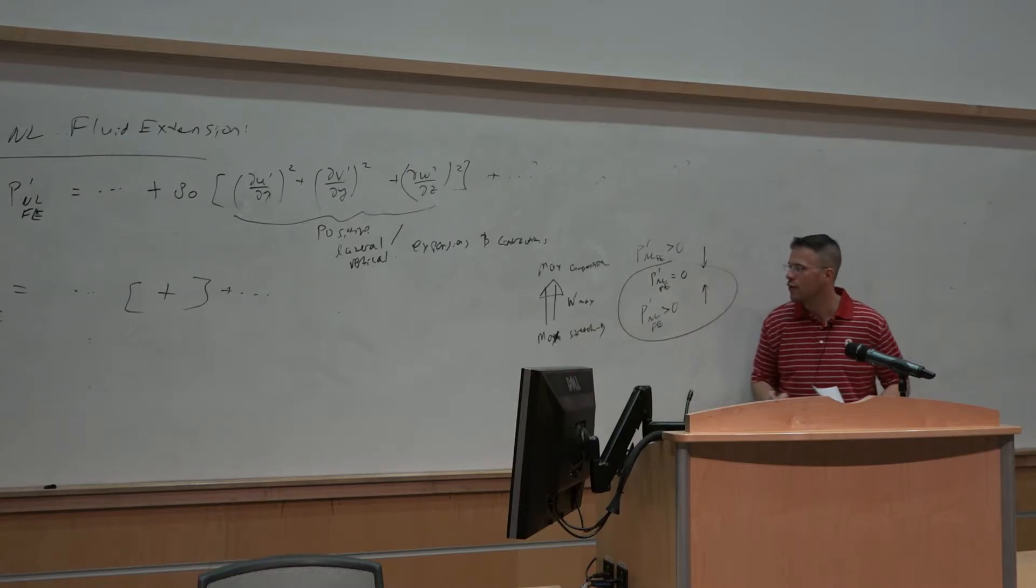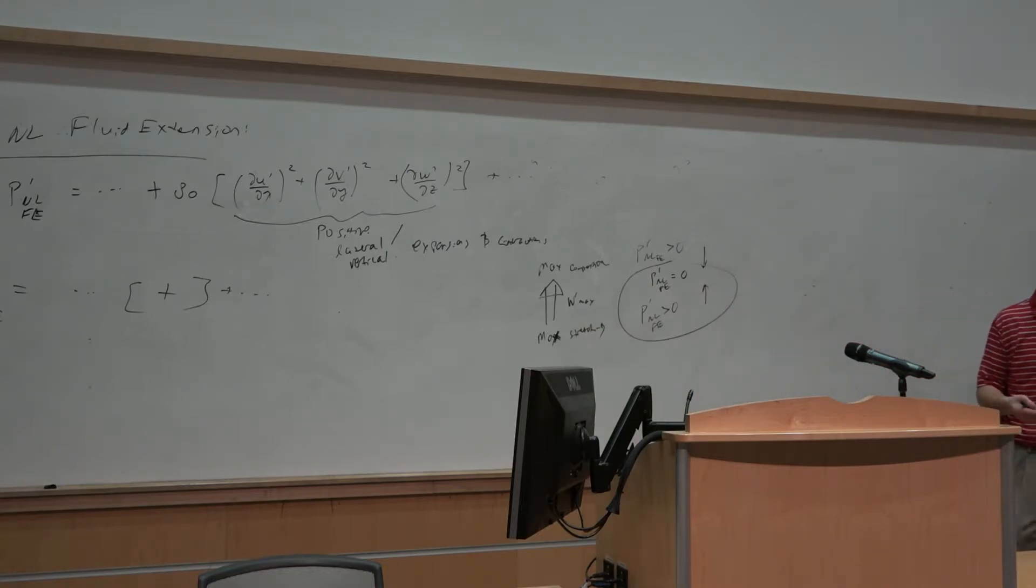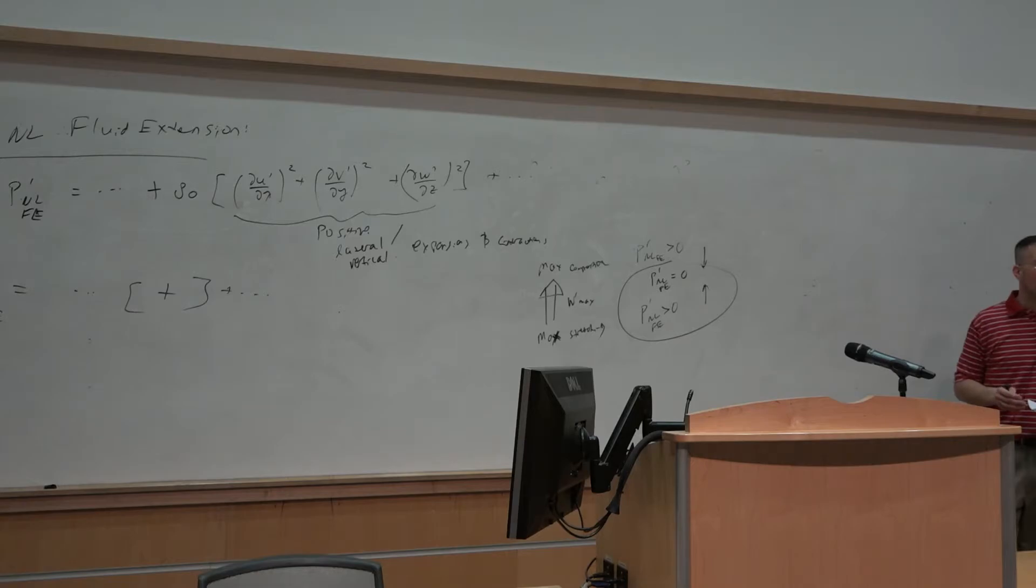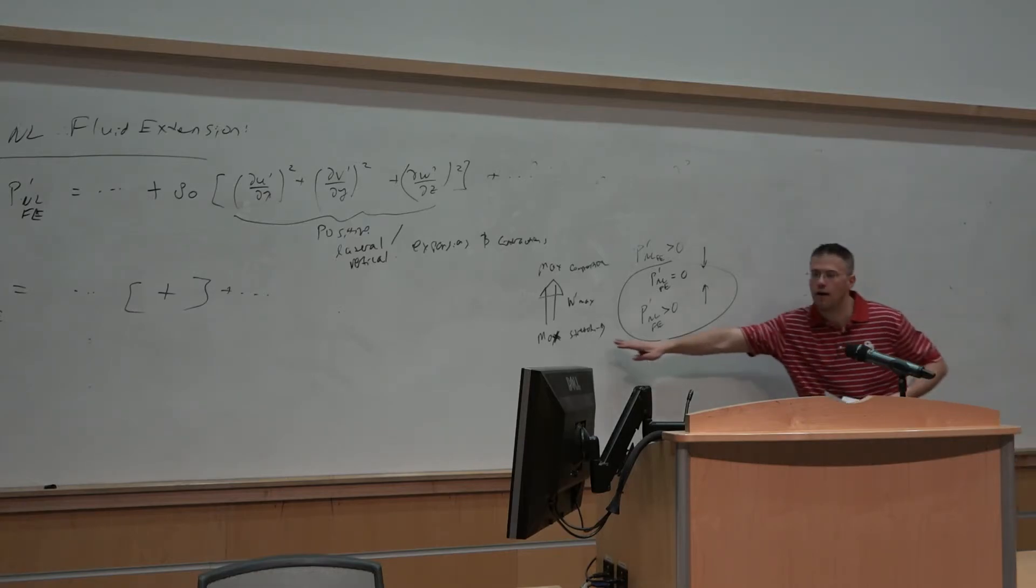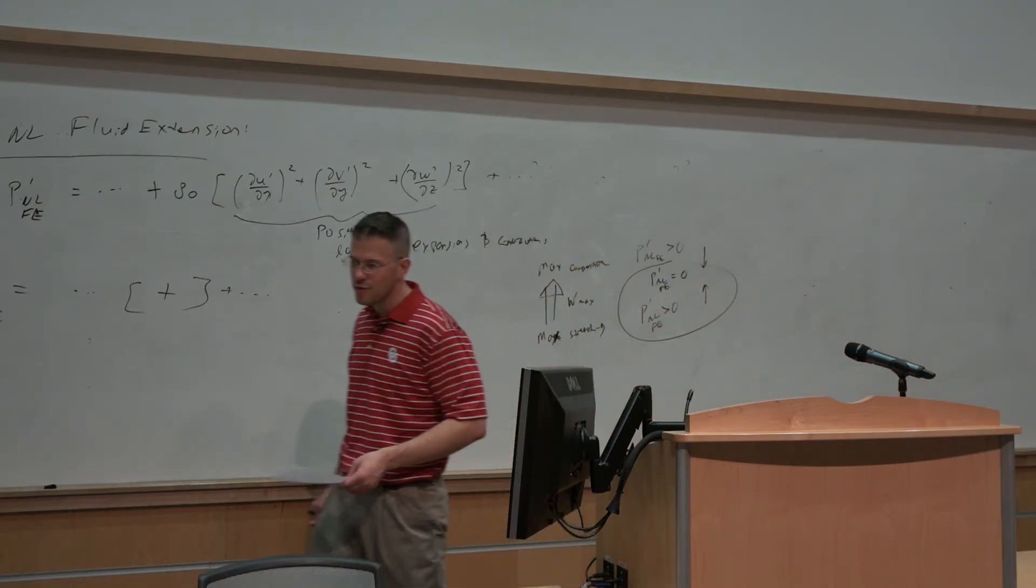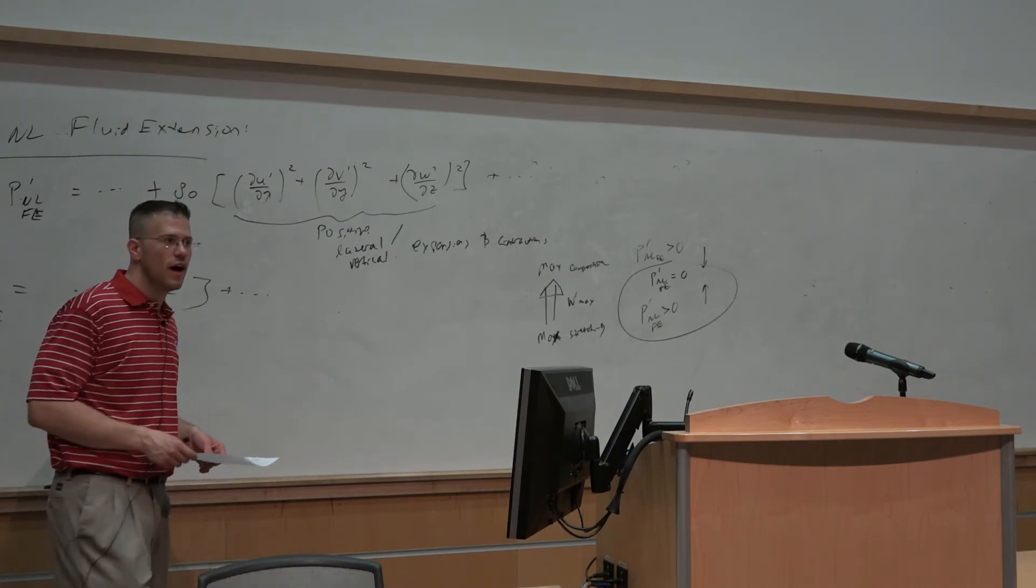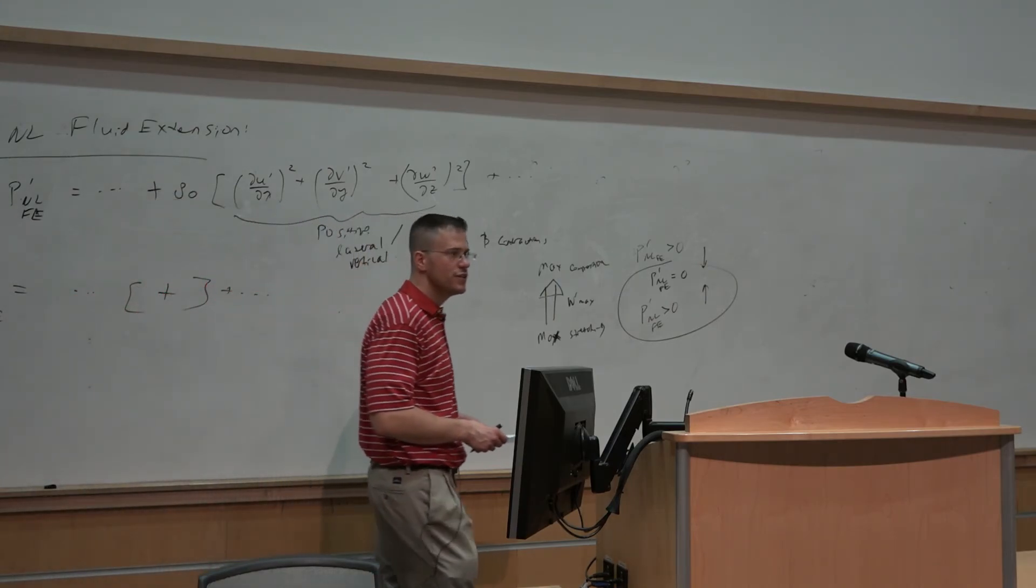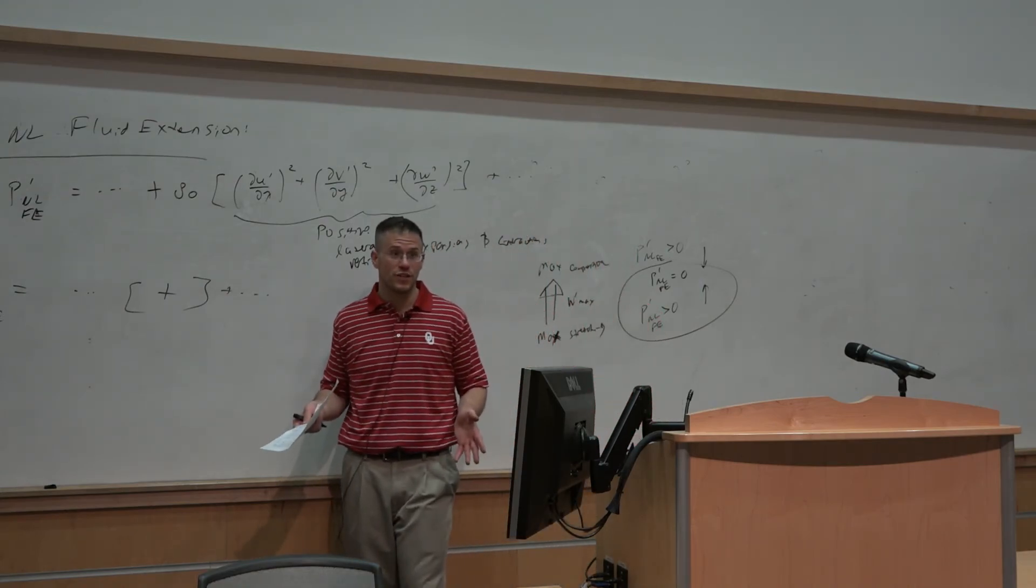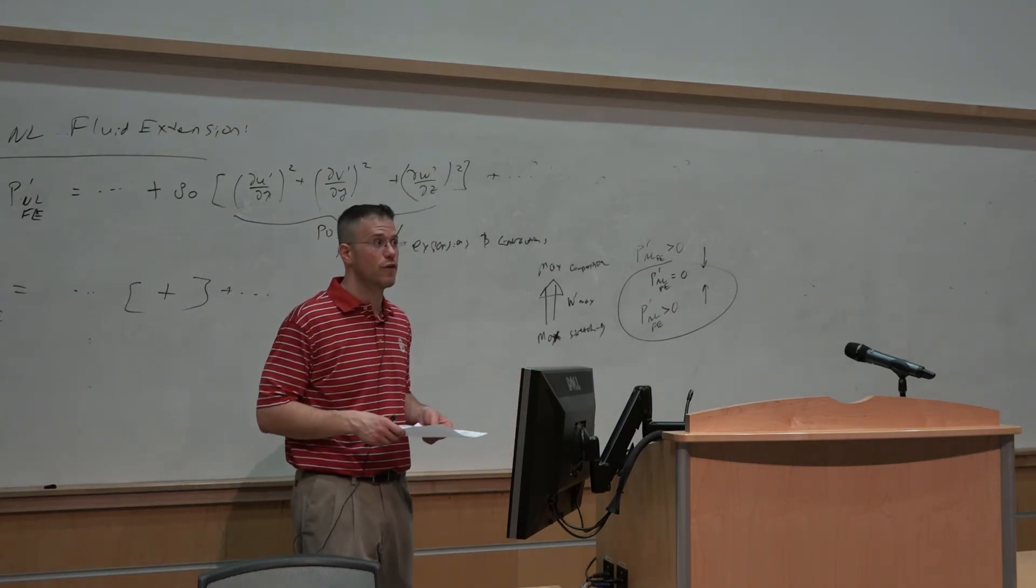Parcels further are able to get to their LFCs through the stretching process over here, since we have dynamical ascent occurring, and that is going to be associated with potential enhancements to the updraft as we have more lift occurring in the vicinity of the higher theta e air in the low levels compared to aloft. And so this is going to be the relevant part in particular for supporting enhancements to updrafts, as that is the source region down low of the higher theta e in the column relative to heights further aloft within the atmosphere.